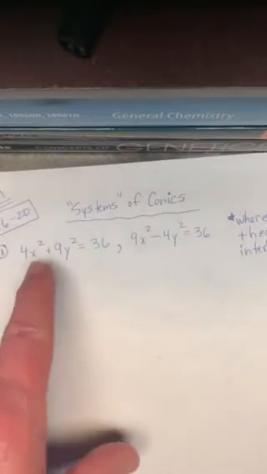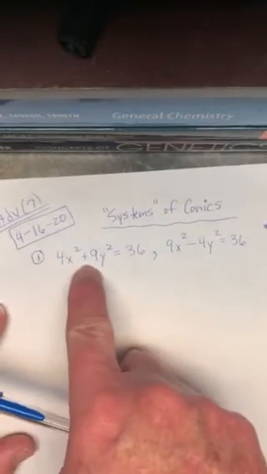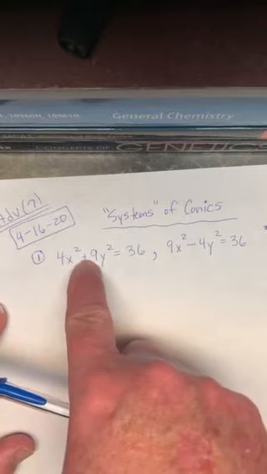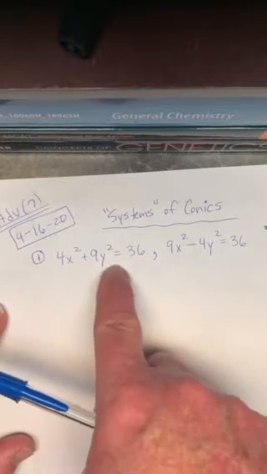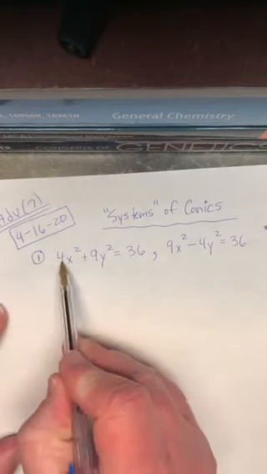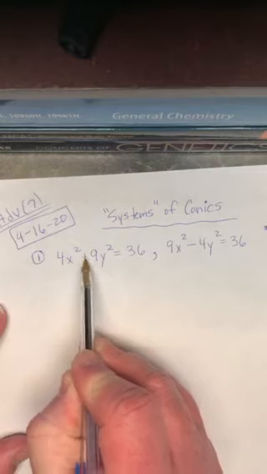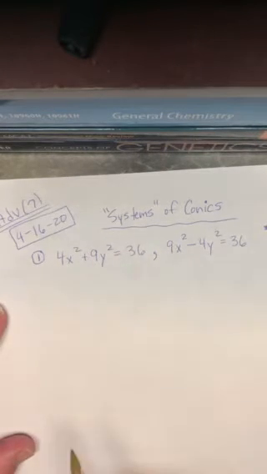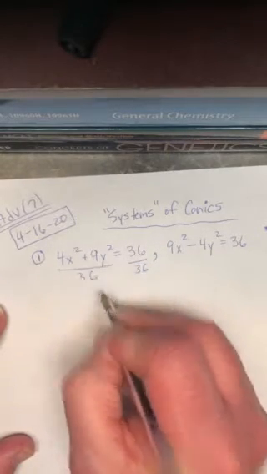All right. If you look at this, I'm going to go fairly quickly here. I've got an x squared plus a y squared equals 36. Because there's a plus and because they're both squared, you're thinking that's either a circle or an ellipse. Because the coefficients are different, that tells you that this is an ellipse. And all ellipses, remember, have to equal 1. So my first thought is let's divide everything by 36 to get this into standard form.